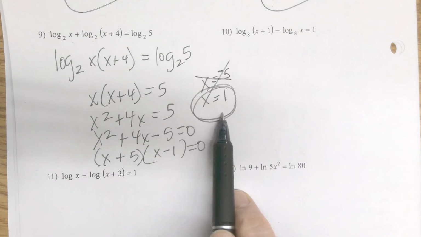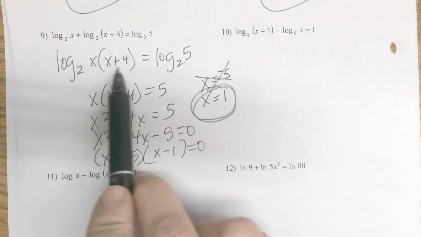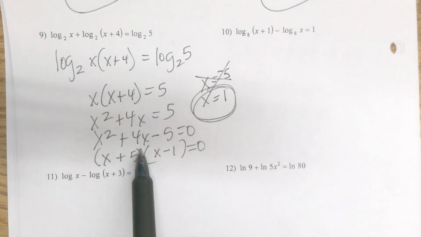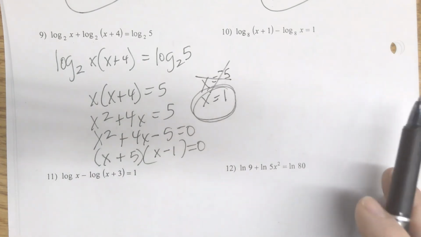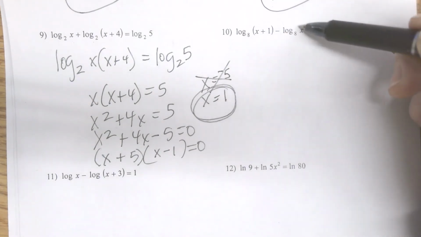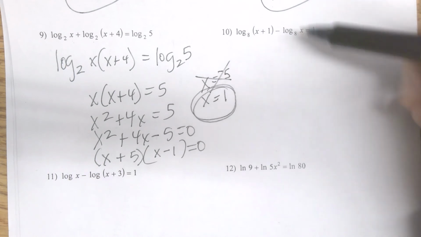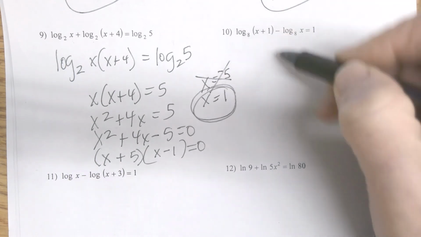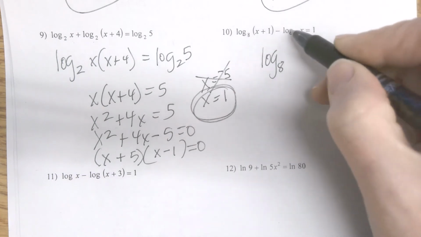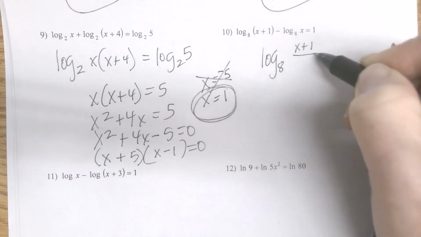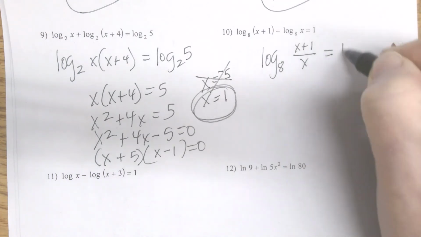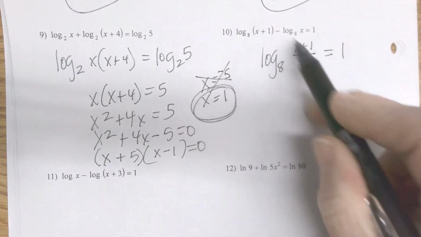particular problem. So I had to simplify it, so I'm down to 1 log, then I can drop the logs and solve, and then I have to go back to some of my algebra days. On problem number 10, you'll see that I only have logs on one side, but I'm still going to need to simplify this. So this is the log base 8 of x plus 1 over x, because minus equates to division, equals 1. And so now I only have the 1 log.